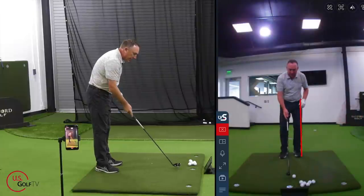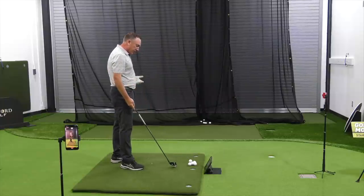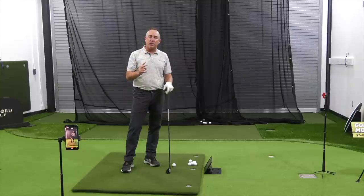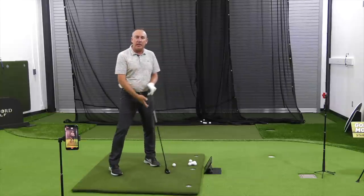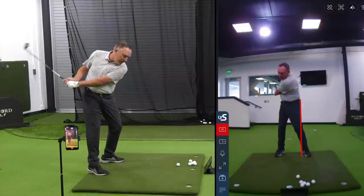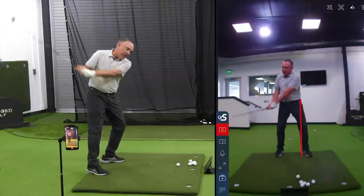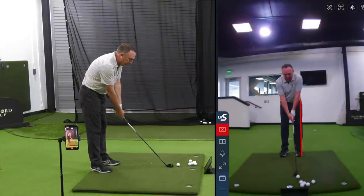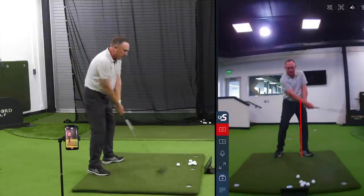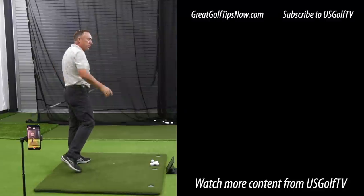Then grab a ball and in your head just say that phrase a little quicker. Right, left. This is the magic of this drill — probably the best drill I've ever seen. When the club is in continuous motion, all of those things we talked about — the proper weight shift, the direction — they naturally come together. 100% of the time, when I've given this drill to somebody, not once has anyone started swinging in around or going back. So right, left, right, left, right, left. If you do that drill, all those things will tie together.